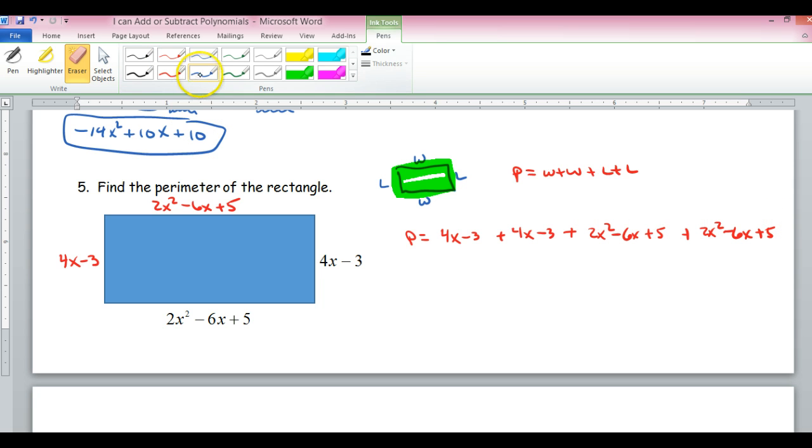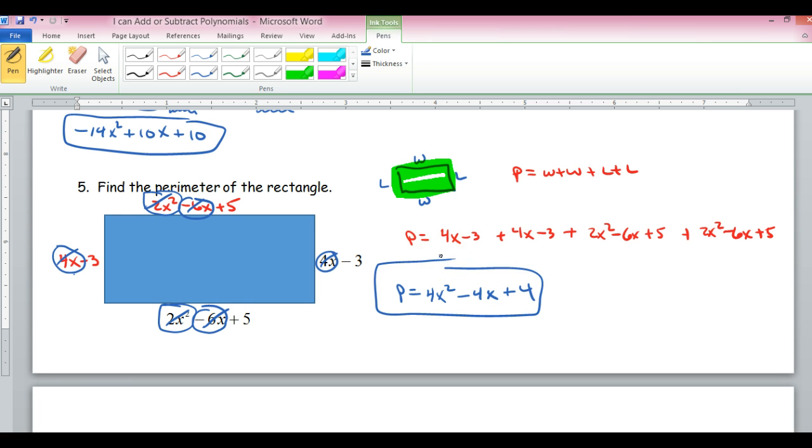Now me personally, whenever I'm finding the perimeter, what I like to do is just label the opposite sides and then just combine like terms from the sides themselves and say 2x squared plus 2x squared, 4x squared, used them. Then negative 6x plus 4x minus 6x plus 4x. That's going to give you negative 2 minus 6 is negative 8 plus 4 is negative 4x. Cross them out, you've used them, and then you have your constants. 5 plus 5 is 10, minus 3 is 7, minus another 3 is 4. And that would be your perimeter. And the same thing would be if you combine like terms, you would get the same answer here.